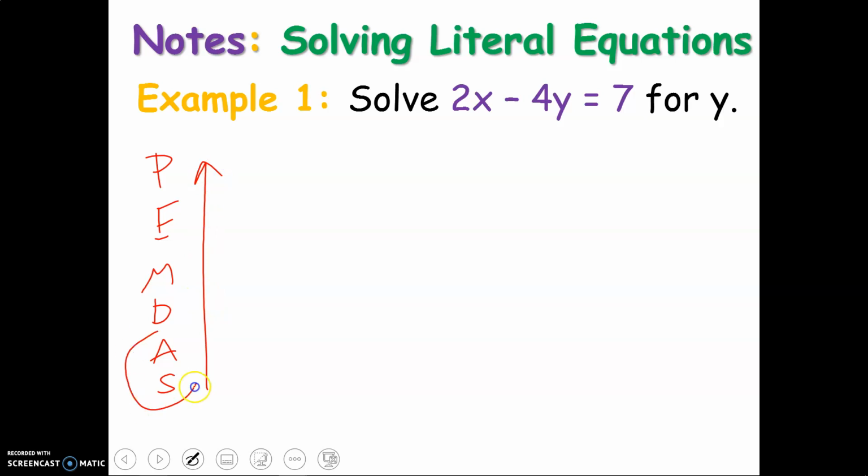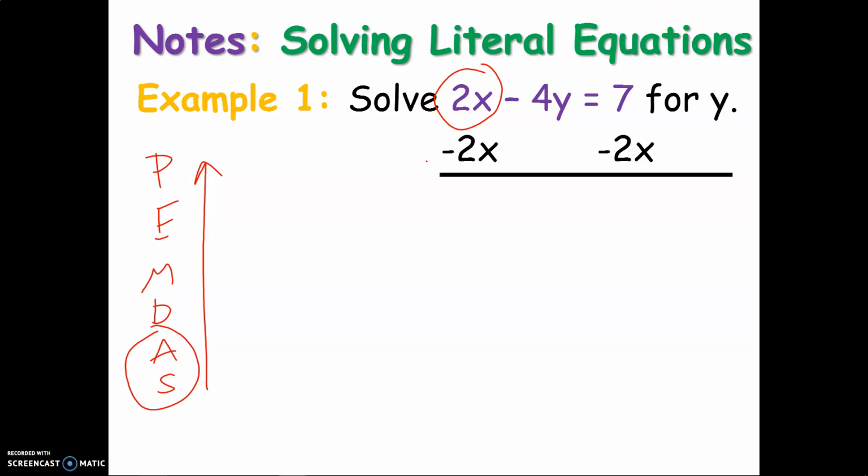First thing, is there anything added or subtracted on the same side of the equation as the variable y? There is. This 2x is being added. We know it's added because there's no negative sign in front of the 2x. So we'd like to move it to the other side. So we're going to go ahead and subtract 2x from both sides. Note the 2x's on the left cancel, and note on the right we cannot actually combine 7 and minus 2x because they are not like terms. So we simply write them next to each other. So on the right-hand side, we have simply 7 minus 2x.